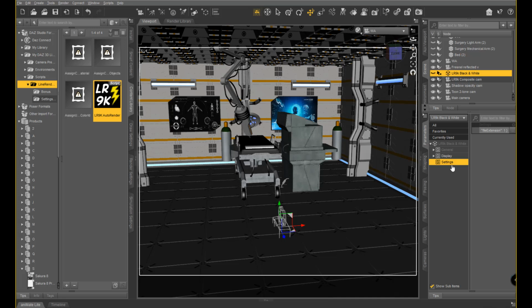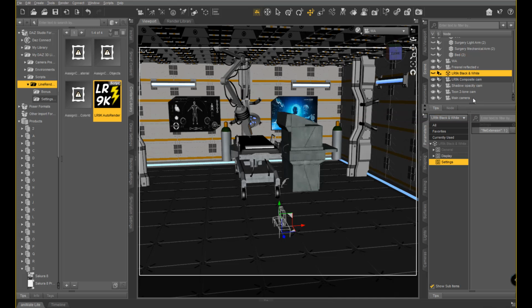It's working just great, so I don't like to touch it. So the LR9K black and white is the settings node, and if we had loaded the color one, that would have been the same thing.